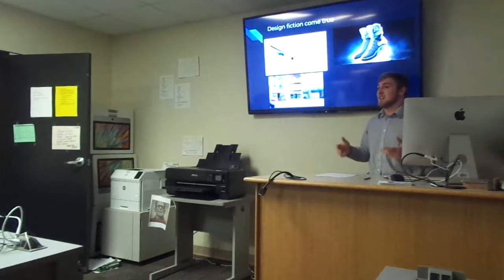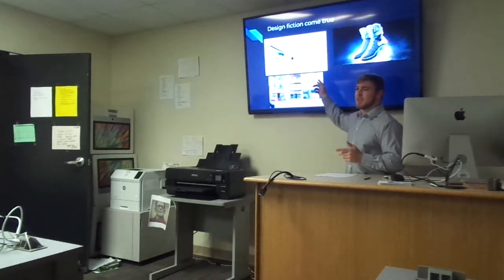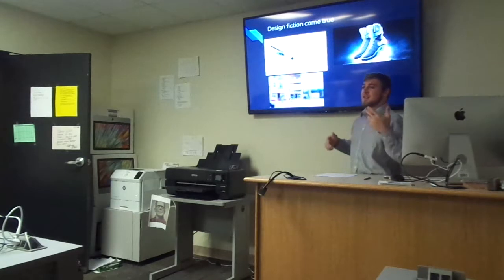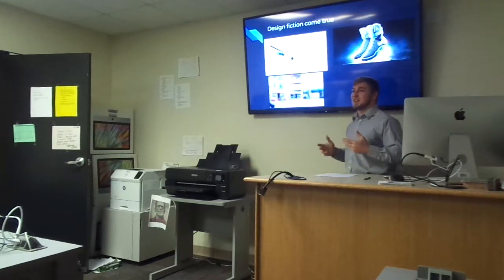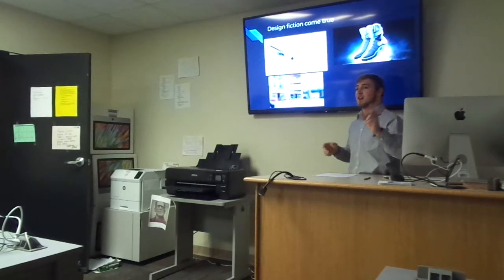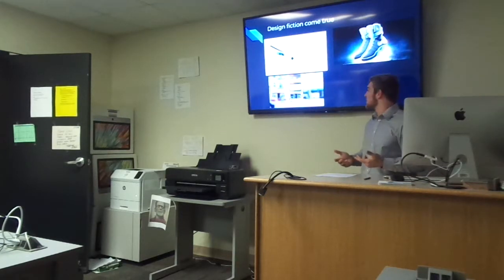Some design fiction that's actually come true. How many people here remember Google Glass when that came out? I think it was 2011 the prototype came out. Now, this thing was supposed to be able to do a lot of different things. Basically, you're supposed to be able to interact with the world. It could pull things up when you look at it. You could talk to it. It couldn't really do a lot of those things. And as a result, a lot of people were disappointed with the prototype.